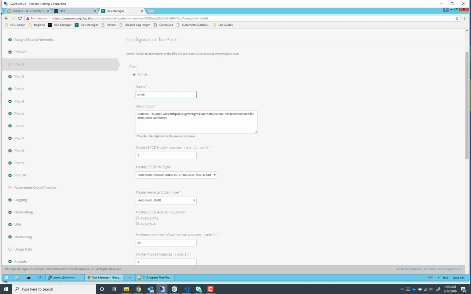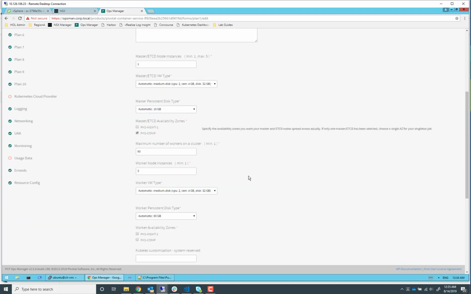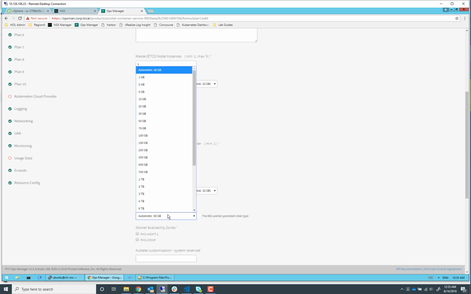And let's see. So I'm going to put the master availability zone as PKS comp. So we're going to deploy both the master and the worker nodes to the PKS comp resource pool. And we're going to do 2 worker node instances. So we don't need too much here. We'll set the worker persistent disk type to, let's see, 20 gigs.